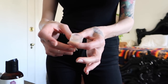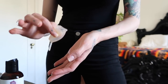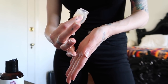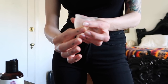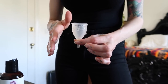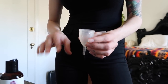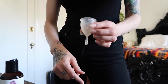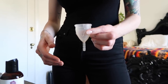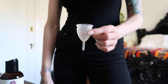So once you put a little bit of lubrication around the edges, I like to just stand up like this, and then using my two fingers, you can kind of guide the cup inside of yourself. Once it is into your vaginal canal, it should open like so, and then it will form a suction inside of your body, preventing any leaks. I feel like the word suction really scares everyone, but I can assure you it is totally painless. It was completely comfortable and it was not scary. You're going to leave the cup in based on how heavy your period is. I left my cup in for the maximum time period, which was 12 hours almost each time, and it worked out fine.